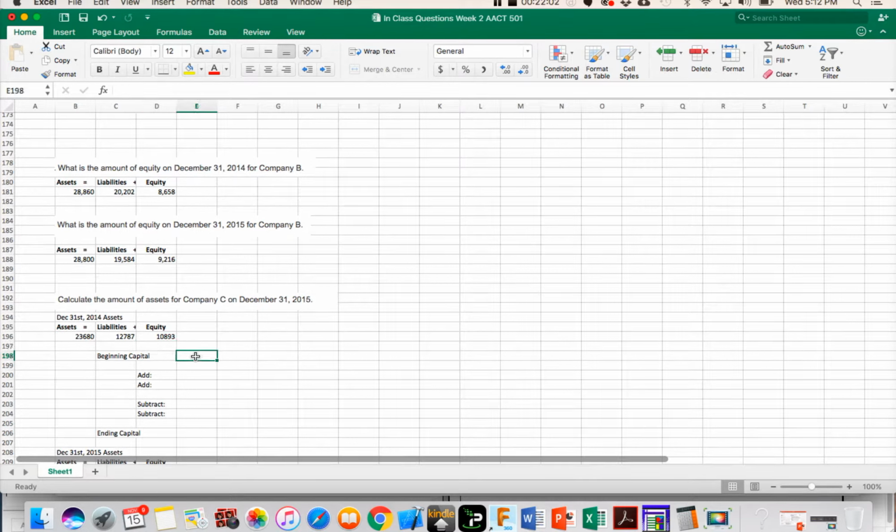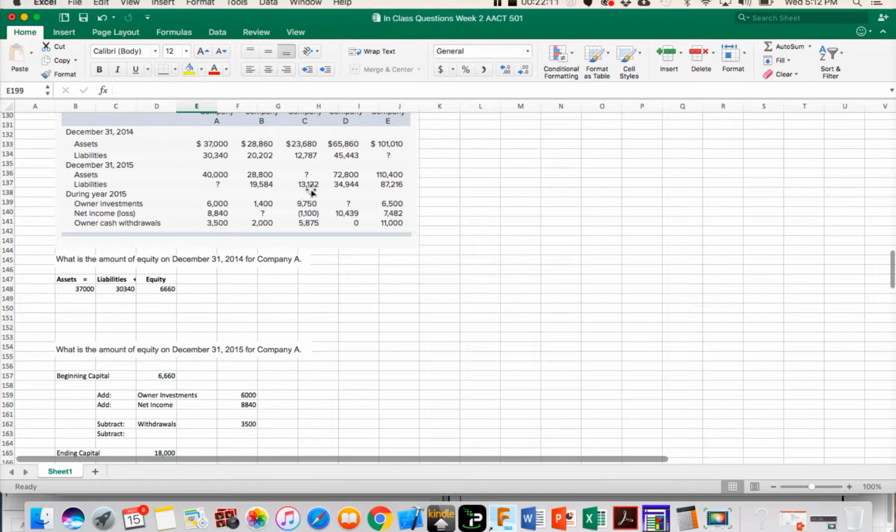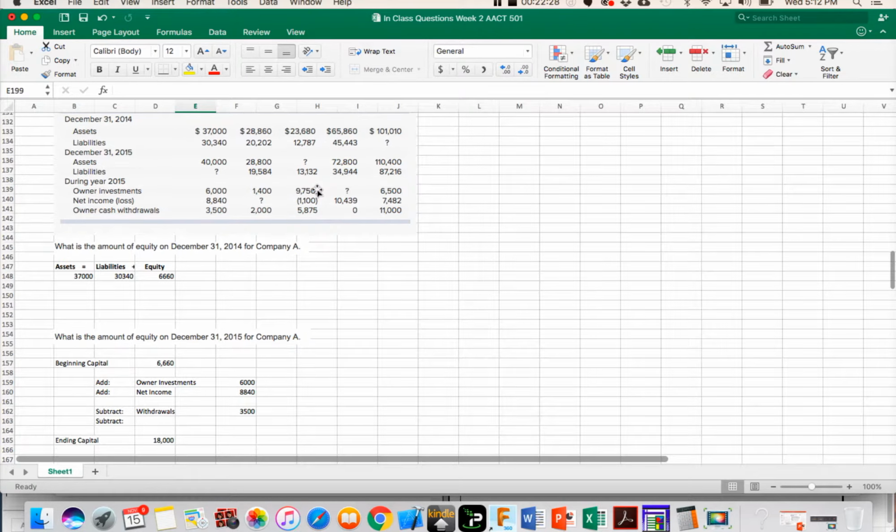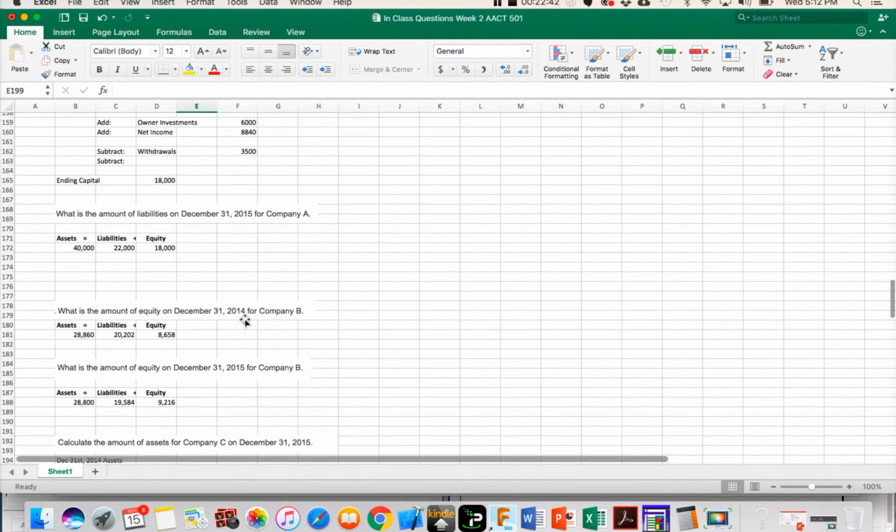So that becomes our beginning capital for the following year. And that's the part C here that we don't see on this chart, but we need to answer our question here. Oh, I'm sorry, that gives us our part C here, and then we're going to use that with this information here to get part C for this, and then we'll use that to answer this. Sorry, I'm probably confusing y'all even more right now.